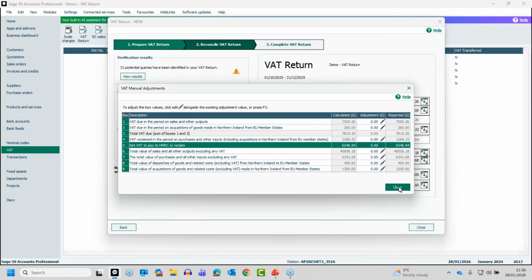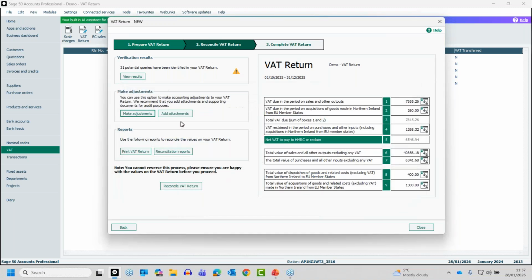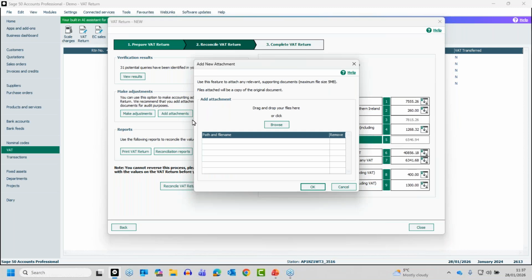So it makes it nice and easy. If you're on partial exemption as well, you'll probably have things like spreadsheets or other reports that maybe you want to keep tabs on, so you can add attachments to your VAT return. So just a case of add attachments, and then you can drag and drop your files onto that page, or you can browse and select them. It'll just attach a copy of that file to the VAT return itself. It doesn't submit it to HMRC or the revenue when you submit your VAT return. It's just for your reference purposes, that one.